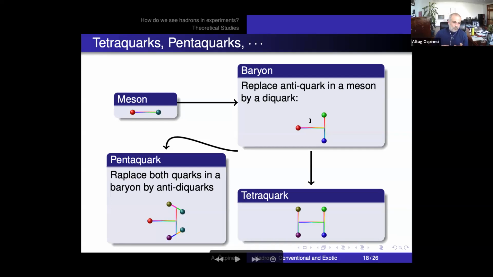Sure. One question we have is what are the possibilities? These are just some of the possibilities, and these are not molecules. The other question is, do they really exist? And if they exist, how can we tell that they are actually a tetraquark or some other state? If you look at it from the perspective of an experimentalist, what they measure is actually quite limited. They just measure momentum, energy, charge, spin, and basically that's it. So using just that information, how can you tell a tetraquark from a conventional meson, for example?